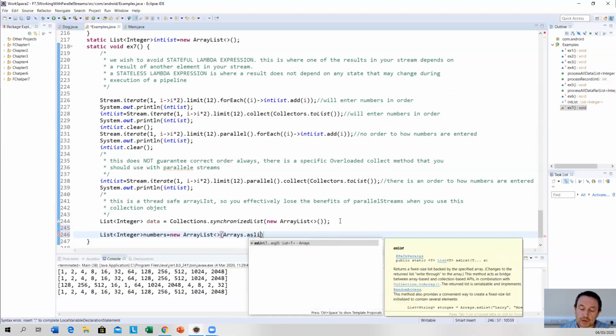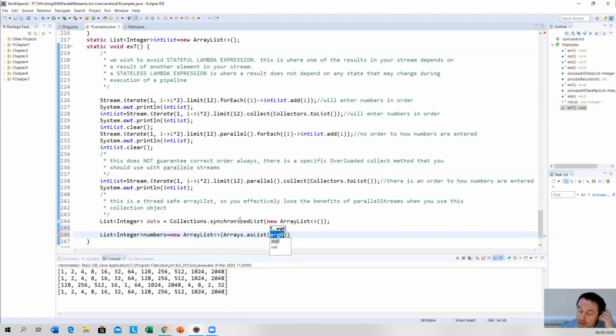Now, the reason I keep doing this is because, remember, if you just go list numbers is equal to arrays as list, that's going to be a list where you can't add in numbers. If you do it this way, you can add numbers to it. Okay, so arrays as list, I'm just going to put in the numbers 1, 2, 3, 4, 5, 6.